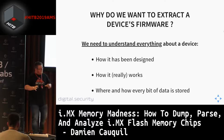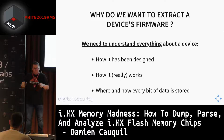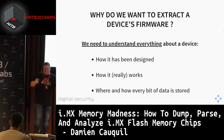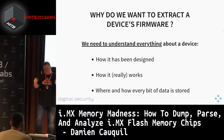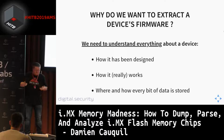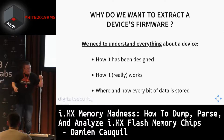This is very specific here because vendors pretend to know how their devices work, but in fact, they do not, because there is a gap between the vision of how a device works from a designer's perspective and the way the device really works. In between there are developers who sometimes make mistakes, and these mistakes introduce vulnerabilities in many devices. They might think that a device works a specific way, but in fact, it can work differently. This is why we are trying to determine how a device works. And also, we need to know what data is stored where, where you can find the interesting data.